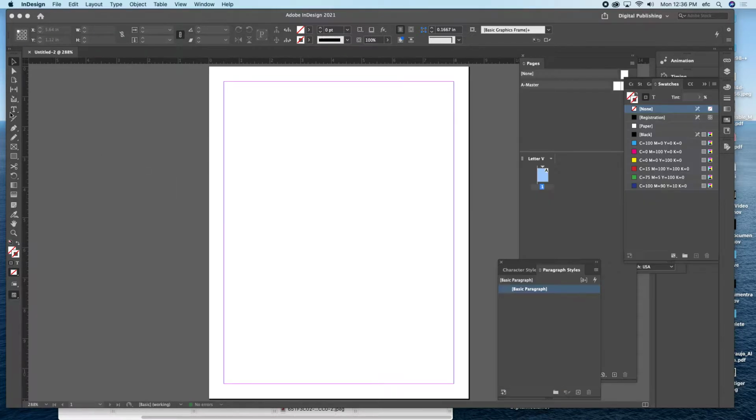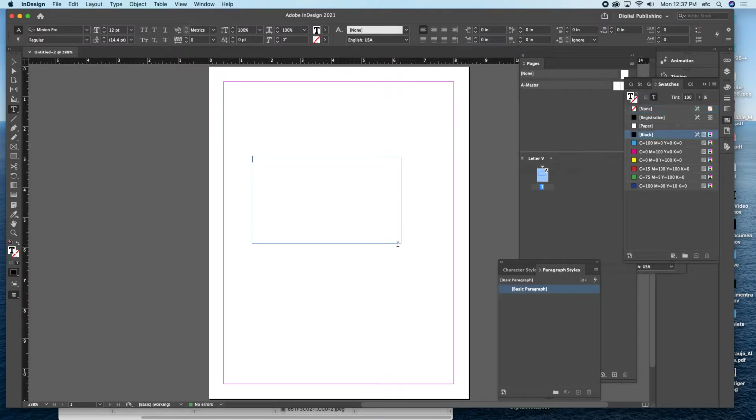So one of the things that, let me just put the text box in here. One of the things that InDesign has is dynamic spelling, and I think I told you guys, and I don't know if it was this class or the other class, that I've done some pretty big mistakes. Obviously it happens, we're human, but it's still pretty embarrassing. Did I tell you guys about the spot that I did for Lowe's Home Improvement in Spanish? So InDesign now has this, let me type this, called dynamic spelling.